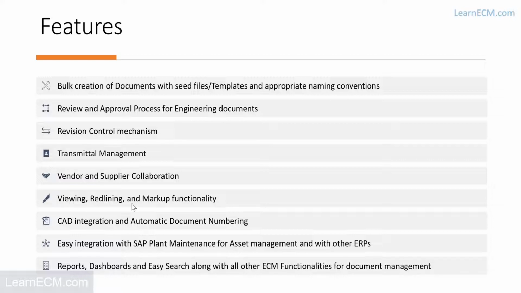Searching again, let's say I want to see all the signed out documents for a particular project, then I can easily find those. Or I want to see a particular status for a given document, then I can filter all my documents based on that. We will see all this in detail when we configure this system and look at certain business scenarios. When we have these reports, dashboards, and all these features, it will be clearer how this is technically implemented in the system. So these are some of the features that are part of this extended ECM for engineering solution.